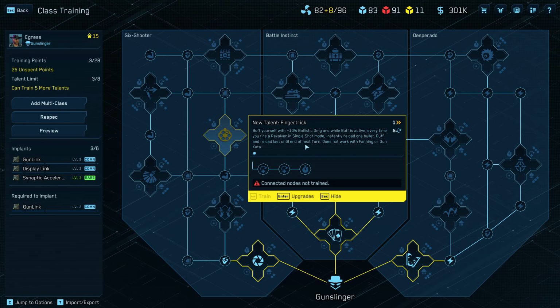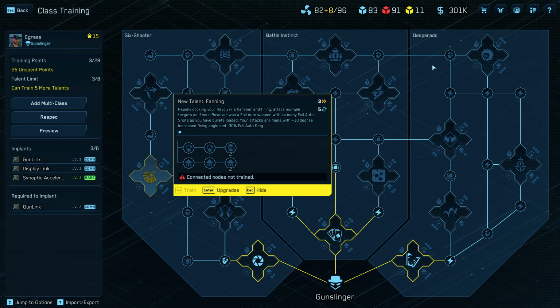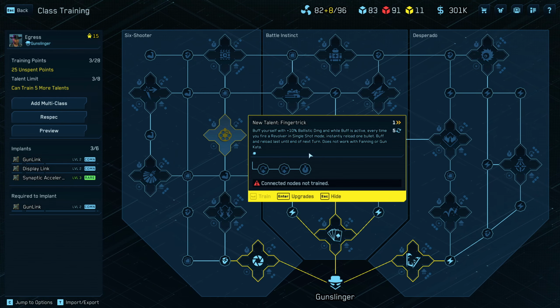I don't technically have to use revolvers here. I can just use it for ballistic damage. Now, is that a really great buff? No, but that's fine. Probably I'm using it for the reload mechanic, which is every time I shoot a revolver in single shot mode, aka I'm not using fanning, I'm not using gun kata, I'm not using twin iron. It says does not work with these right here. But when you fire them, put one bullet back in. Okay, cool. So how many shots am I getting?